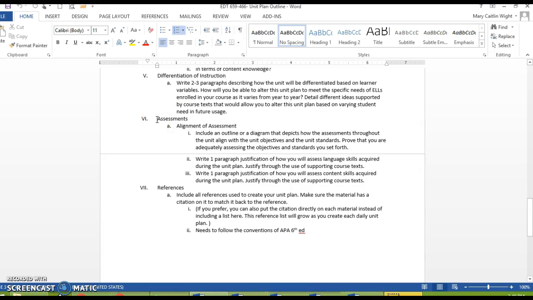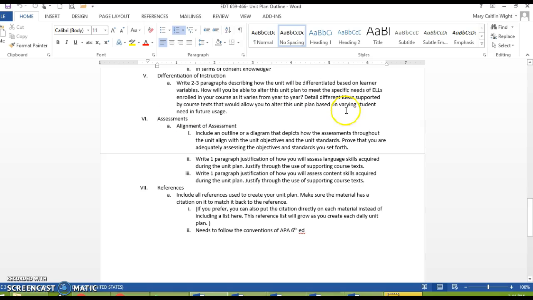Discuss your plan for the assessments of the learners. Remember, your assessments should provide meaningful feedback to all of the learners. So you don't just want this to be a pen and paper test that occurs at the end of the unit plan. That doesn't give you great, meaningful feedback throughout the unit plan. You want to have lots of different things: self-assessments, peer assessments, games, running records, think back of all of our different course texts.